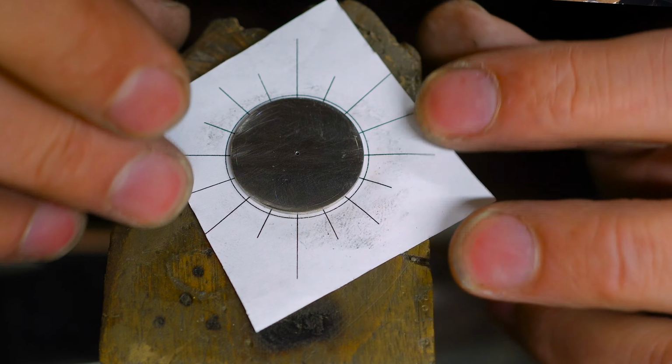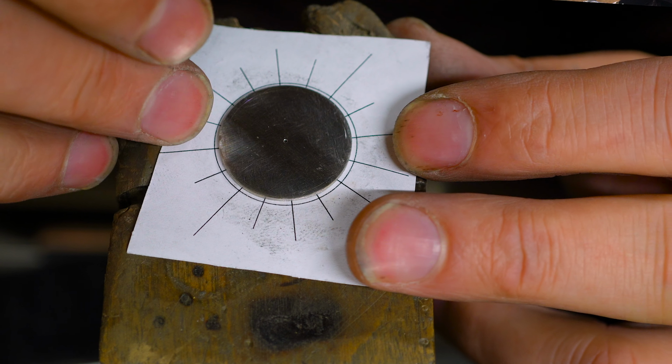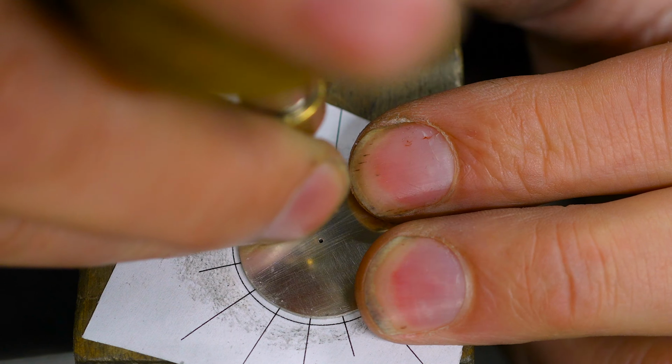Now you have to be careful with this because if you're working with something simplistic like this, you have to make sure that stones are exactly opposite from each other and the distance between them are exactly the same. So I take a bit of time with it.